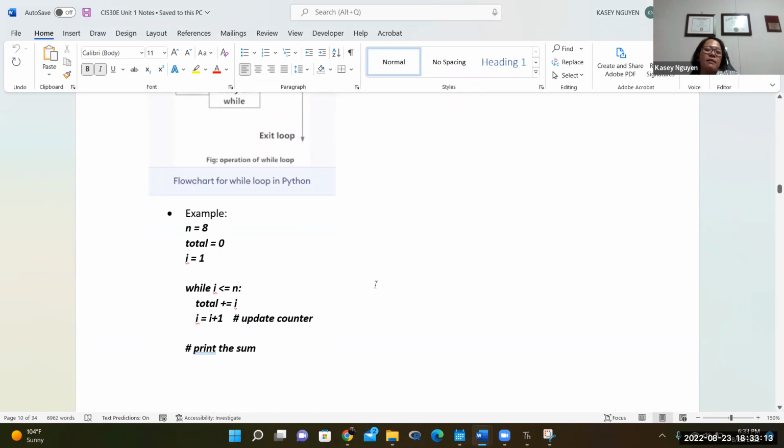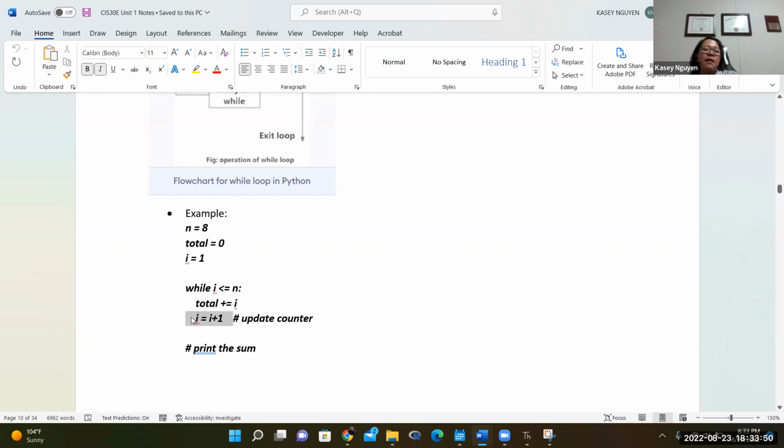So here, we still do a running sum, and we can do a running sum with while. We have n equal to 8, your total initialized at 0, and your i is going to be 1. So in our while statement, we have while i is less than or equal to n, we're going to add the value. So we have total, we increment the value.